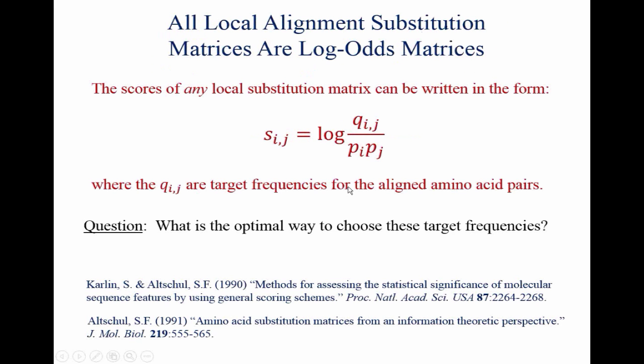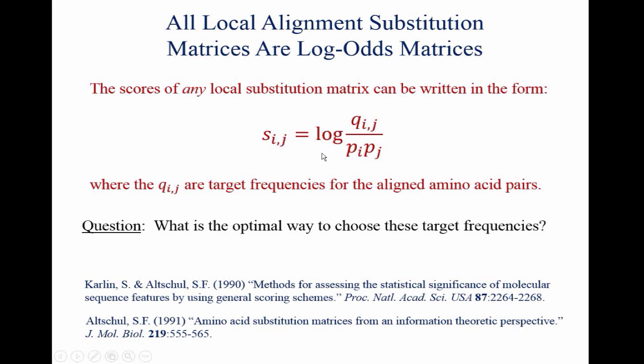Now, last week, just to plunge in, we discussed how scoring systems for comparing two protein sequences can be expressed in terms of a square matrix with the scores always given in this form. So basically any scoring matrix that one is using for local pairwise alignment takes this form. The base of the logarithm is arbitrary, and if one uses log to the base 2, the scores are said to be expressed in bits. We will generally be talking about bit scores today.